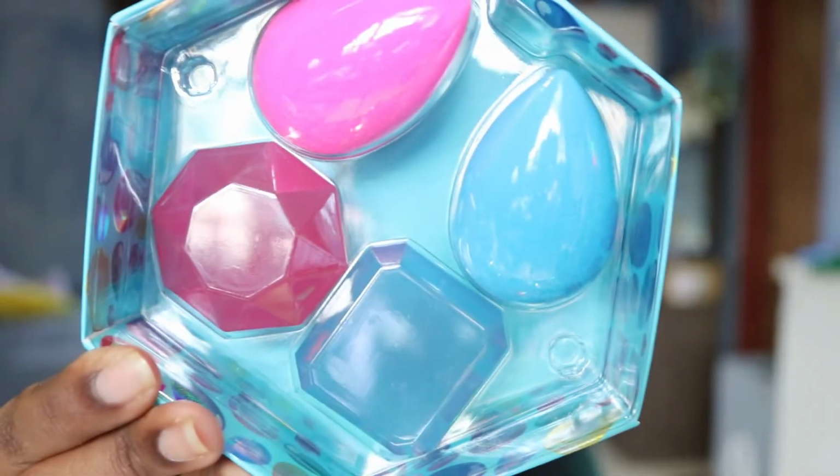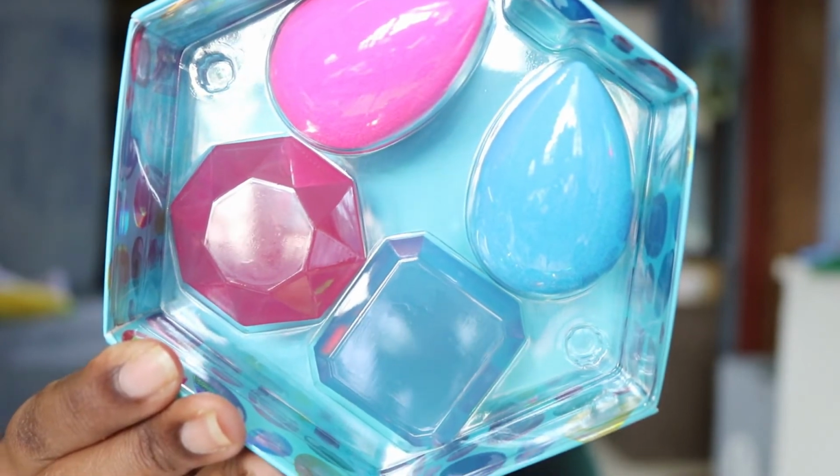And the Beauty Blender Defender is so expensive, so I thought even getting it at this time, I think it's not so worth it. So I went with the two Beauty Blenders and two cleansers that come with it. I really like the theme that they went with, the jewel and the Beauty Blender thing. So this one is the Dripping in Diamonds Blender Essentials. So I chose, like I mentioned, the two one.